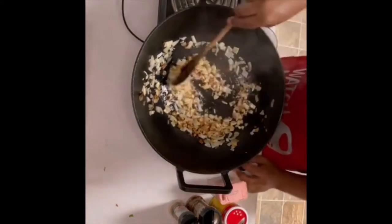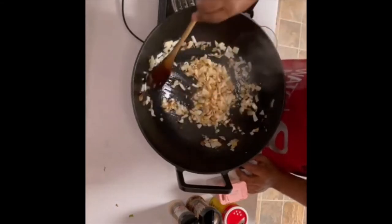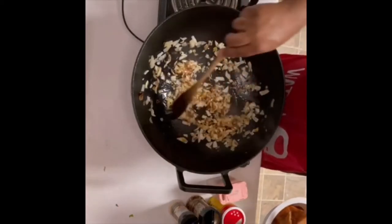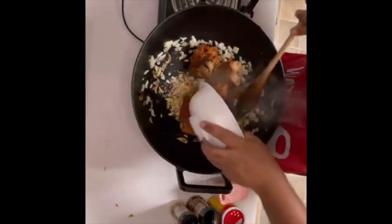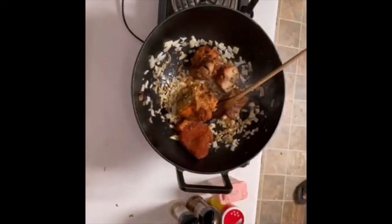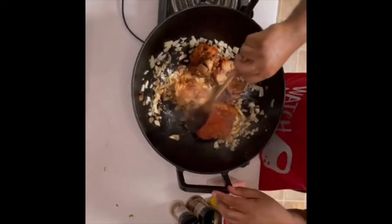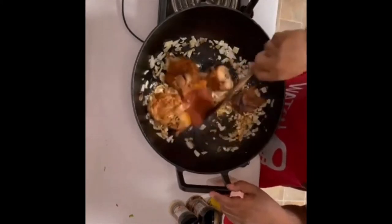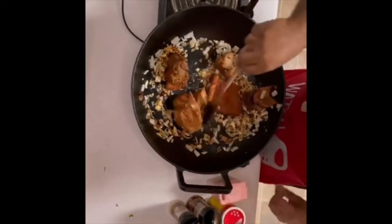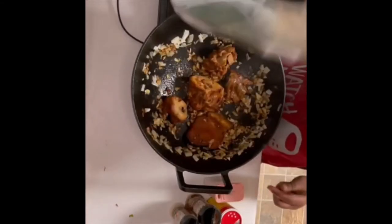When you do greens, you want flavor. And y'all know, me as a blind man, I cook for flavors. I just put that garlic in there — now I'm going to go in and put those smoked turkey wings in there too. I'm going to let them saute down a little bit. Y'all want to make some good greens? Watch what I do. Let's put that top on it for a little while.